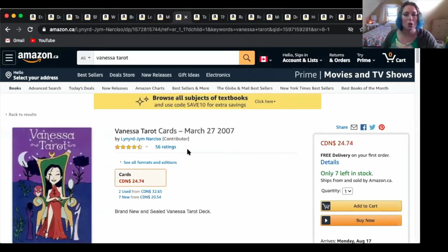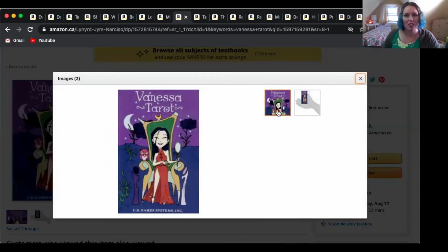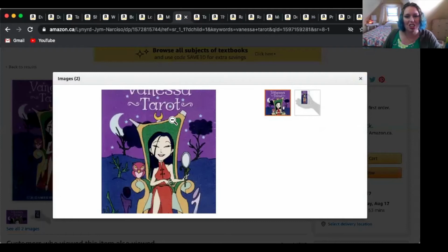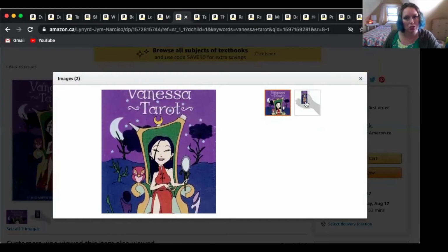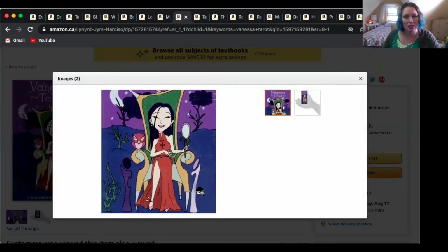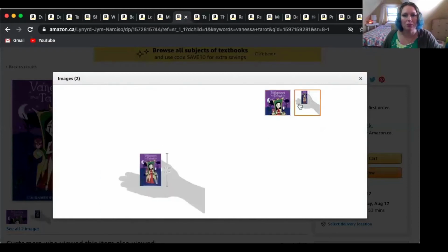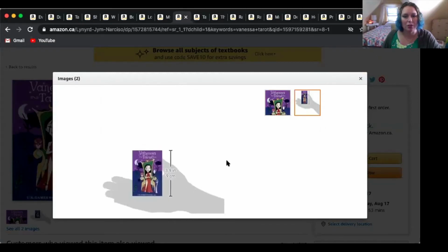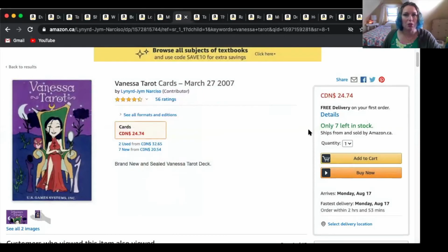So this one is not very well known, especially online. The Vanessa Tarot. I tried to find some unboxings and I did see, but again, just cute, almost cartoony artwork. And again, this is not something that I'm usually drawn to. But for some reason, I just really, really like it. We have a little owl here. It's not a huge deck, right? Pretty standard. But I'm fascinated by the artwork. I wish they had more photos here, but they don't, naturally. So let me know what you guys think. Does anyone have this deck? Have you seen this deck? Are you going to look on YouTube probably for unboxings? That's what I do. I'll probably go look at another one of this today because it's been a while since I've actually seen one.